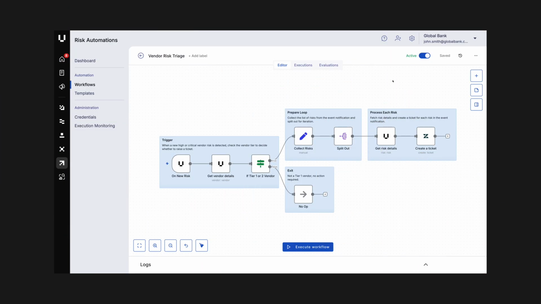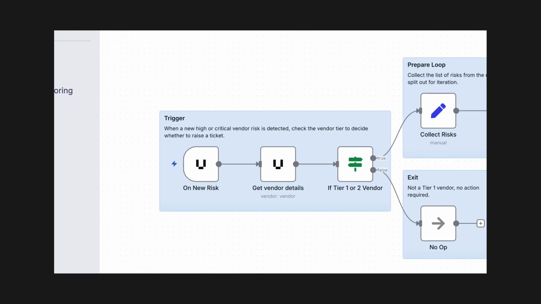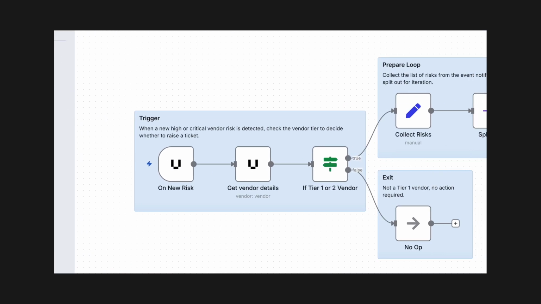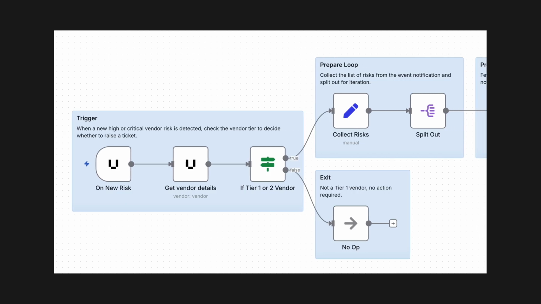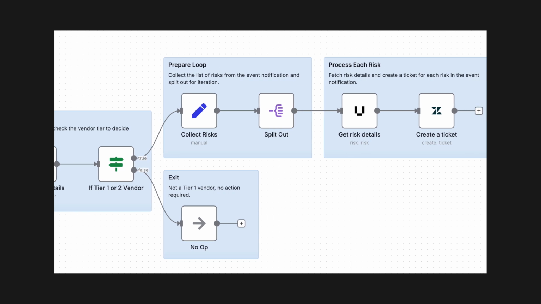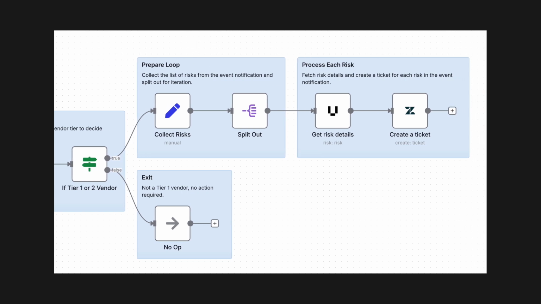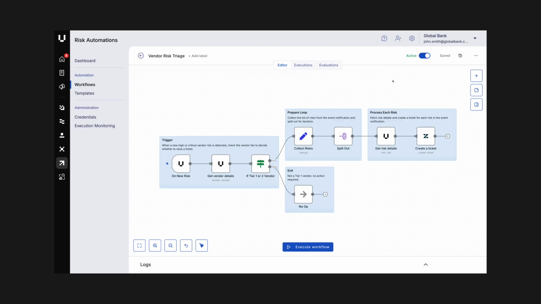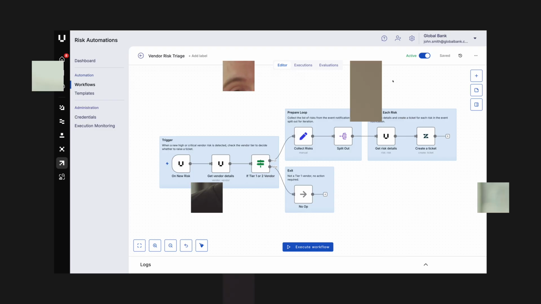Another of our early adopters wanted to be more proactive while eliminating the manual, administrative overhead of triaging vendor vulnerabilities. Using Risk Automations, they set up a workflow to automatically trigger whenever a new vulnerability is detected. It leverages intelligent resolution to create and assign Zendesk tickets, complete with contextual information curated with AI. Just like our story earlier, this automation took the complexity out of triage, routing and prioritizing issues based on vulnerability type and vendor tier. This single automation is expected to save the team 12 hours of manual work each month while ensuring nothing goes unnoticed.